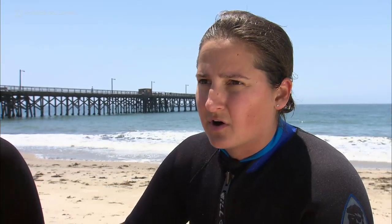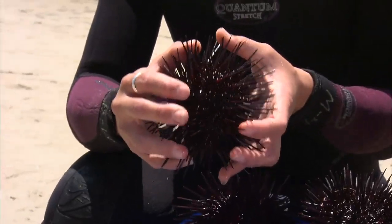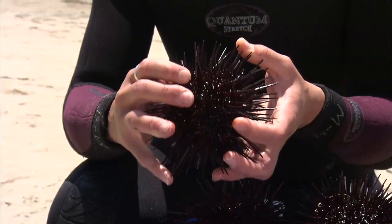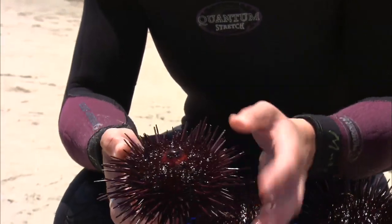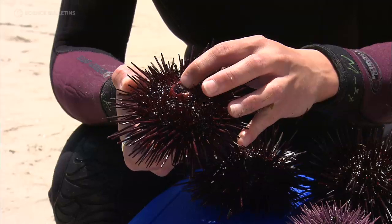As the oceans become more acidic, the carbonate levels are going to change such that they may affect organisms that rely on calcium carbonate to form their skeletons, like sea urchins. For example, in the adults here, you can see that the spines are made out of carbonate, the test — which is the endoskeleton structure — and even on their oral end, which is their mouth, the teeth are made out of carbonate structures as well.